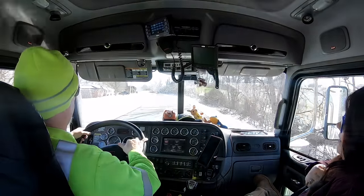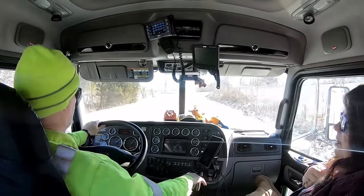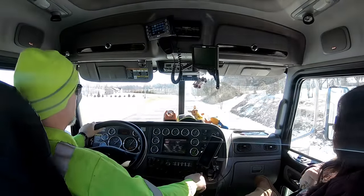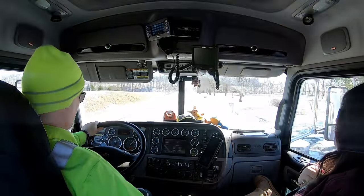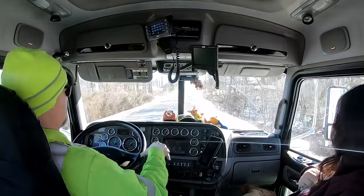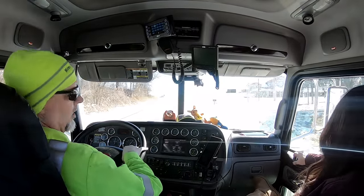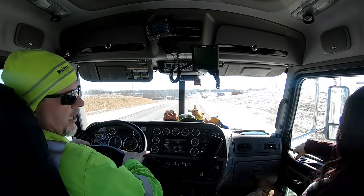Okay. Next question. How much does this beauty cost, or how much would it cost to replace as it sits with all of its equipment, the chains and everything? Prices have skyrocketed the last year after the whole coronavirus. Materials have become more scarce. In previous years, we would say to completely replace this truck and outfit it the way it is now would be around $750,000. I would guess that with the inflation, that would be closer to probably $850,000. I haven't priced one, but that's taking an educated guess.